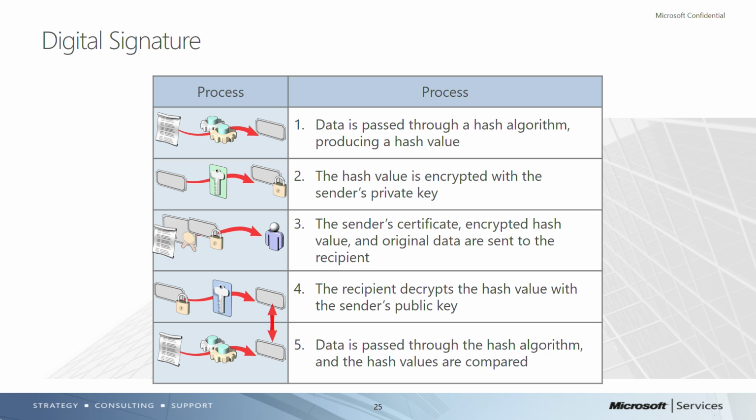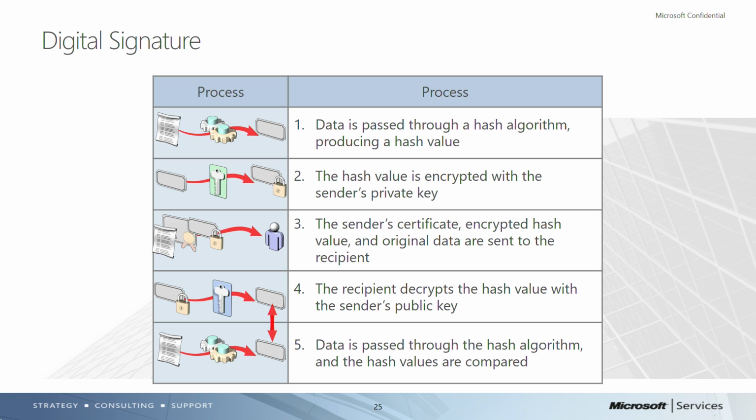How does that work? Let's say I want to send a signed email to you. First, we'll use a hash algorithm to create a hash value. The hash value uses a very small amount of data to represent a very large amount of data. You have probably heard about SHA-1, SHA-2. We use SHA-256. So we'll create a hash value based on the email content, or based on the license defined by the Azure RMS document author. Then this hash value will be encrypted by using the user's private key, as I mentioned. To sign something, you have to use something which is unique to yourself. So you will use a private key to encrypt the hash value.